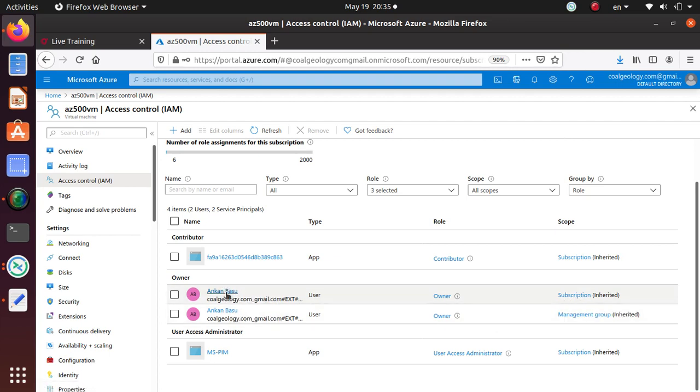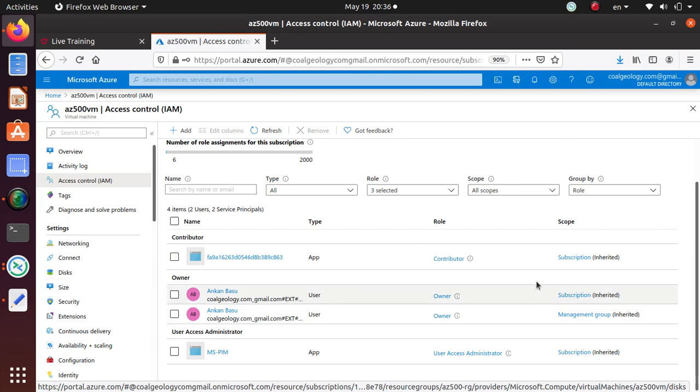I inherited, and then there looks like the PIM. These are all inherited. I have not really assigned any permissions or any roles, and I haven't given permission to anyone to access this machine besides me. Well, I also got it inherited by default.